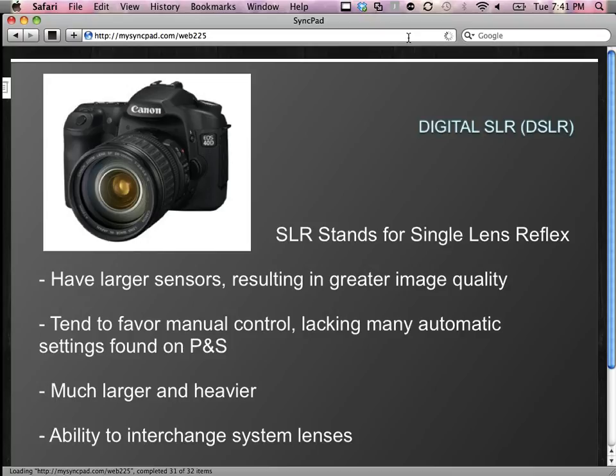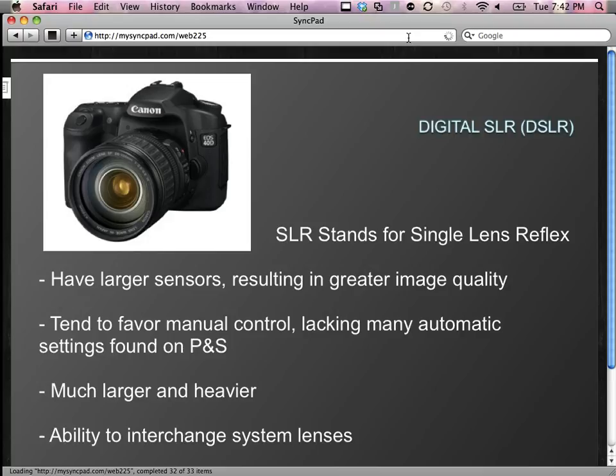So I went from that to 35 millimeter. When digital came out, I just started with point and shoot, because when digital first came out, they were very expensive, the very first ones that came off the assembly line. And so I had that point and shoot for about 4 or 5 years before I ever started getting into the DSLR area. So that kind of gives you a time range.